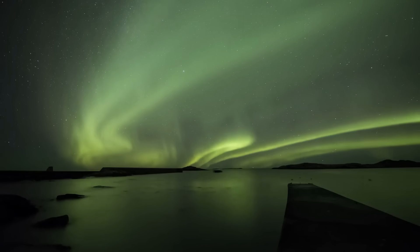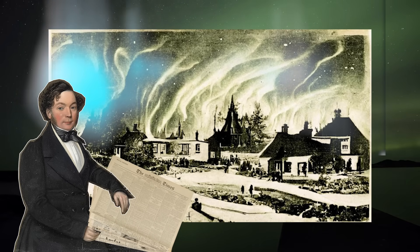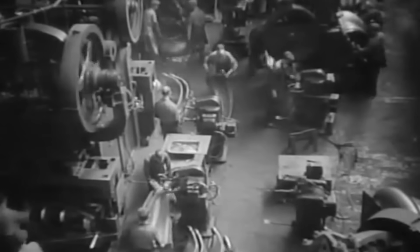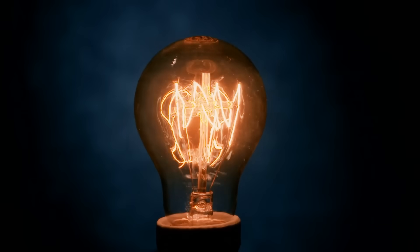As a consequence, strong auroral displays were reported globally. The night sky was so bright that people on the east coast could easily read the newspaper under the light of the auroras. Since then, technological progress made it possible to read during the night without the use of auroras, or newspapers for that matter, by bringing us the convenience of artificial light.